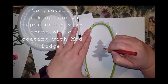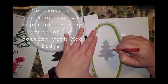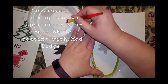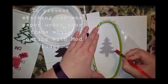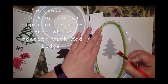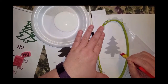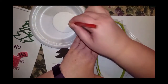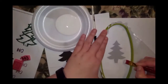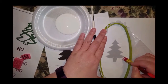So since Crystal's going to be creating a negative print, yes it does, doesn't it? It definitely does. We've got Mod Podge on the plate right here, and the Mod Podge dries quickly, so you have to work fairly quick so it doesn't get stuck in your brush. And the matte and gloss ones I know are permanent. They may have a semi-permanent, I don't know. But the Mod Podge in general is like a decoupage solution. It's like a heavy glue. And once it dries it becomes water resistant. It does swell a little bit with water, but it can be reused. It's the reason why it makes a great, inexpensive version of a printing resist that we see here. But Crystal's just going to go around her tree and design, and we'll come back in a few minutes and see how it looks.